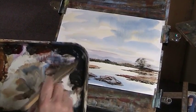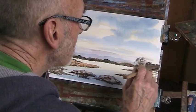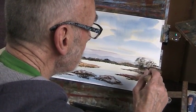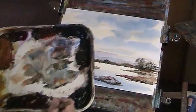It just gives a range, a greater range to your greens by using this green, because it's not the only green. You can use sap green, olive green, but I want that nice and dark now.